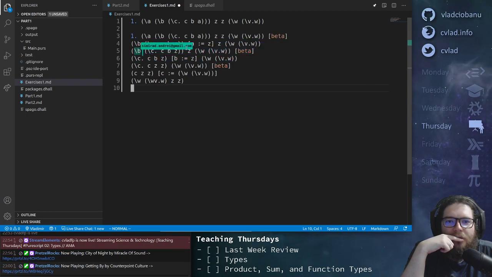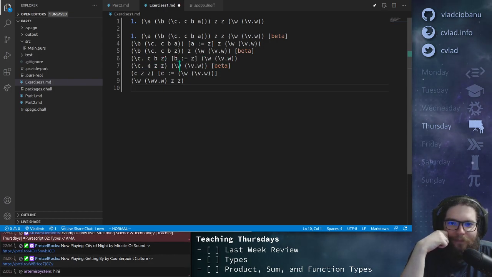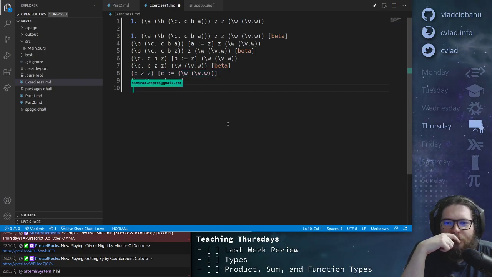And then I give it to B. In the beta reduction, the B disappears, and then B takes the value of Z. I have ZZ. And now the C takes the value of W, B dot W. Yep, that looks good so far.